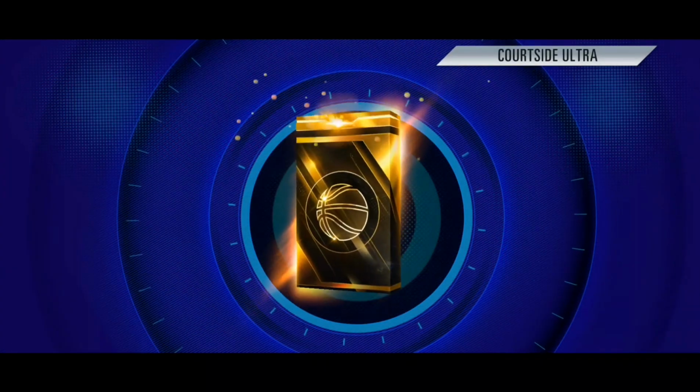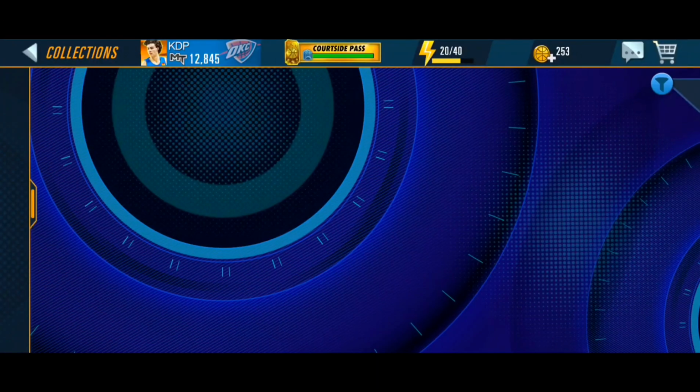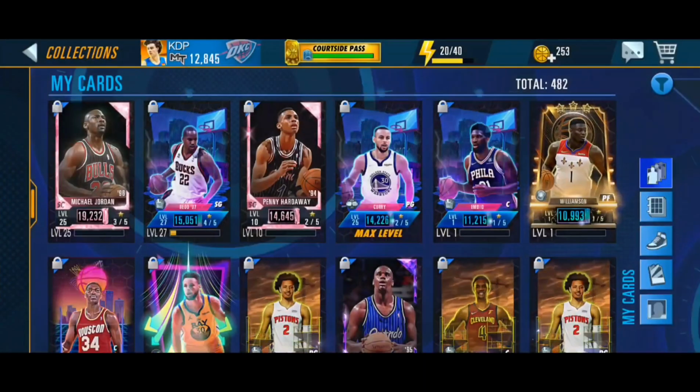We're also going to claim this courtside ultra thing. I don't really care what we get from this. Can we even get anything good? What were the possibilities to get from that? Let's go over here. We could have gotten a diamond. Wow, I realize we could get a high diamond. You have 1%. All right, that's not bad. 1% chance to get a diamond. But it's from, I guess, a free tier. So, yeah, it's not that bad.